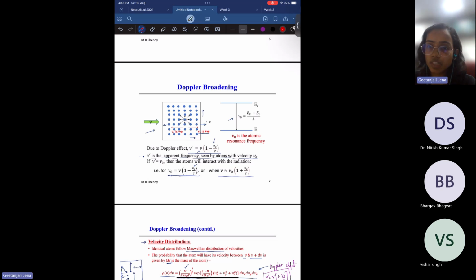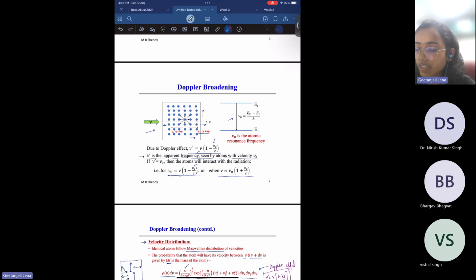Now in this system, let's say one atom is moving in the leftward direction and another atom is moving in the rightward direction. One atom can move in this direction, or this direction, or a diagonal direction. It can move in any direction because of the thermal fluctuation as well as because of collisions. Because of the different propagation directions, these atoms moving in different directions will experience different frequencies.